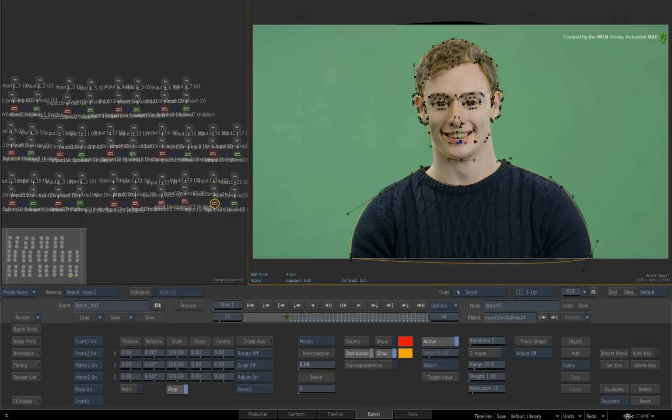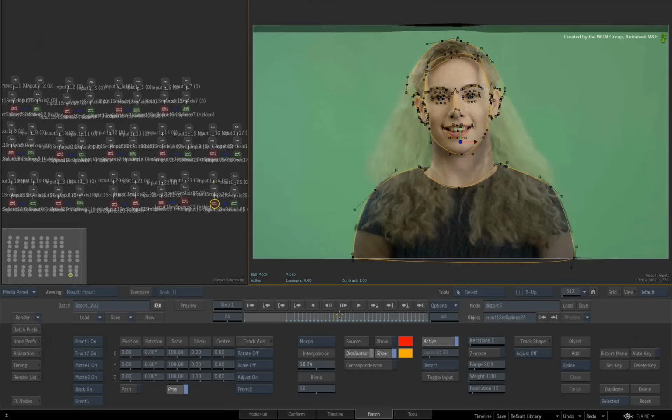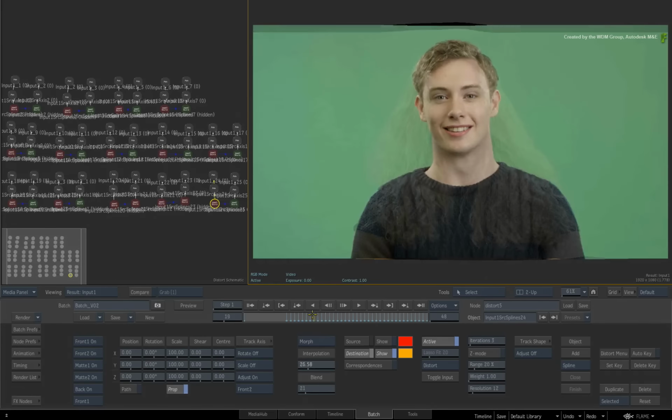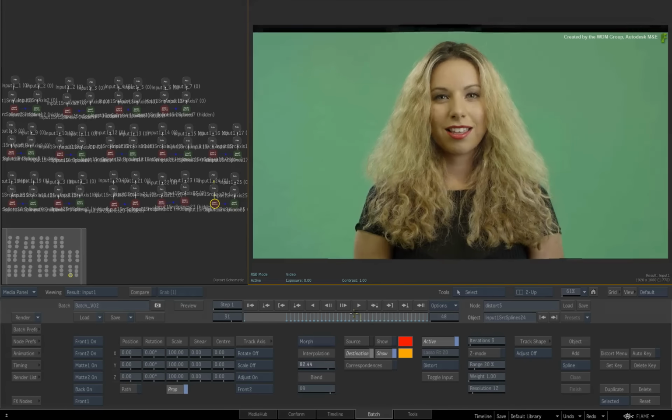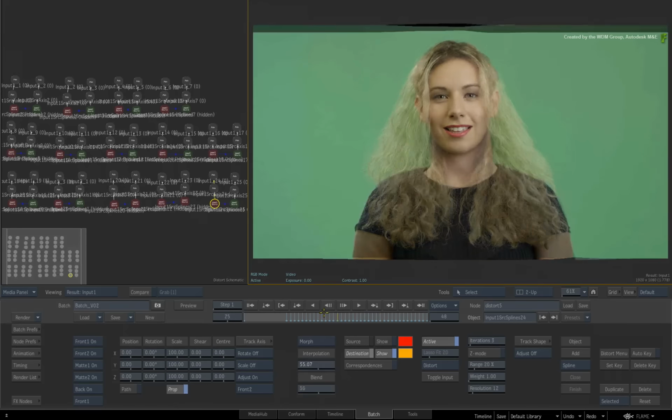Jumping ahead in time, I've created plenty of splines for the different features including the body. The overall result could be further improved if we broke the hair out as a separate morph pass. But this would require a lot of time removing the hair from the original female clip. And then you would have to key or rotor the hair for the morph and composite it back together again. Please feel free to give that a go and post your results.